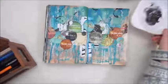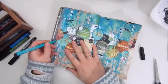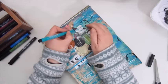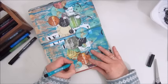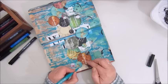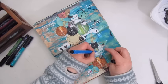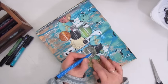And then eight, draw with your non-dominant hand. I decided to outline the circles a bit, and I start doing that with my left hand, which is my non-dominant hand. And you can see it because this is sped up a couple of times, but I'm very shaky with drawing with my left hand. So I only did a couple of the circles thinking that would be okay, and for the rest of the circles I will continue with my right hand, just trying to add a bit of shadow and depth around the circles. I'm using the Faber-Castell Artist Pitt Pens in a few different colors. That is a blue and a kind of teal color, and the black, I believe.